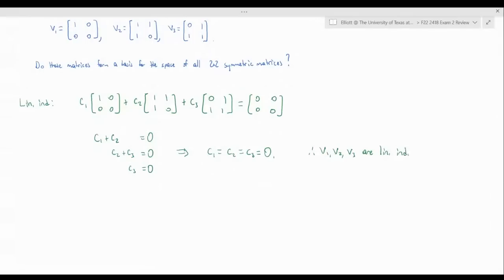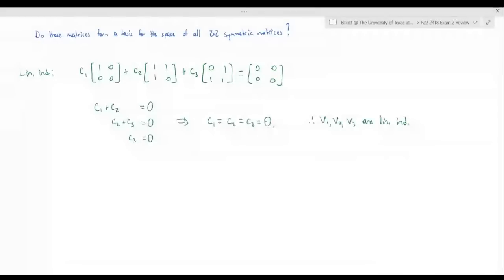And here, we're maybe not as familiar with 2x2 symmetric matrices. So we maybe don't know what the dimension of the space is. So if you have such, you won't be able to apply this to conclude that you have a basis. So therefore, what we might do is we might actually just try to show this will span instead. Okay?